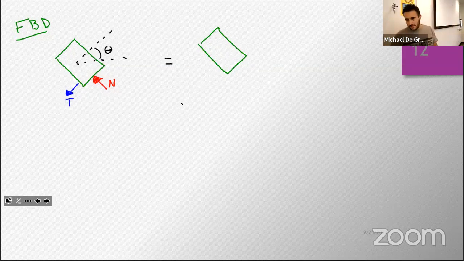Our forces are already in line with that, right? And no matter what position I pick this at, no matter what angle this is at, that normal force is always, and this is where it's tricky, because the normal force is actually tangential to this system. And the tension is normal, right? The tension is pulling it back towards the center of rotation.